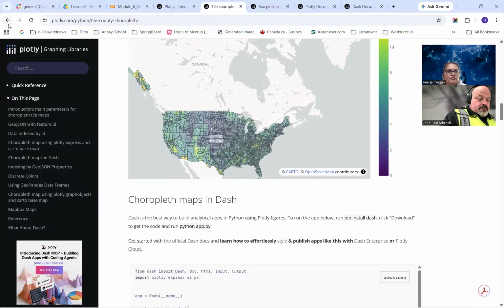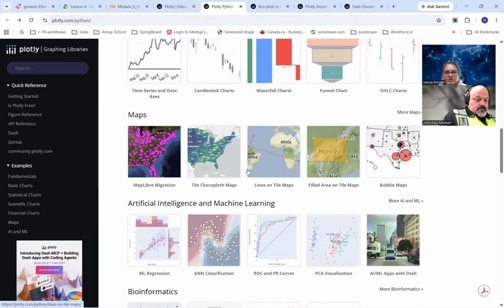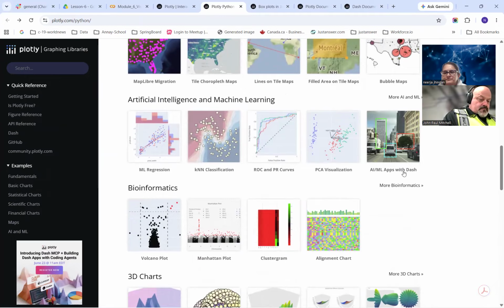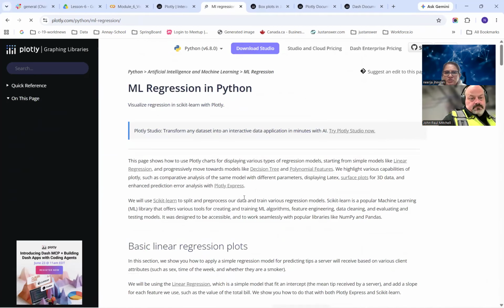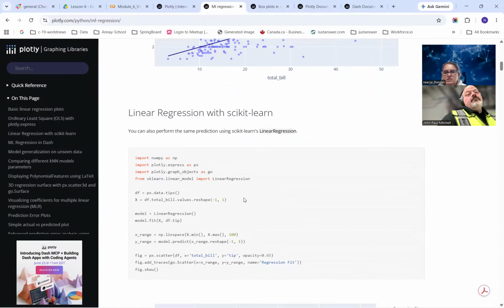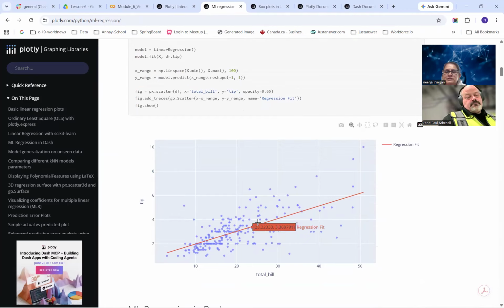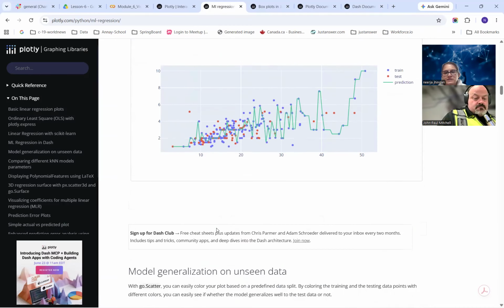If you want to be an expert in graphs, you can try this one, Dash. If you look, this is bioinformatics. This is more AI and ML graphs. This is more your regression graph. You can learn, John, from this how to add a tooltip. Did you notice when I'm hovering on that, it is showing me all values? So learn these things.